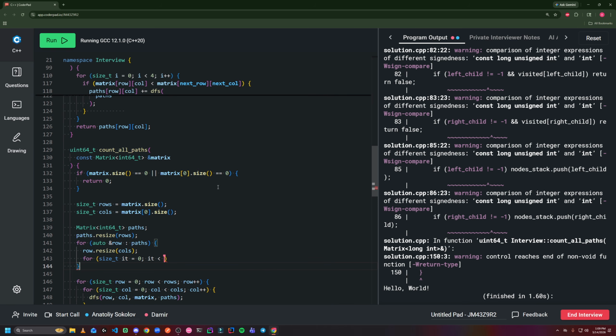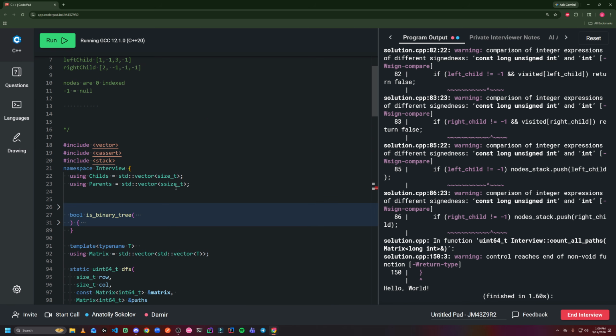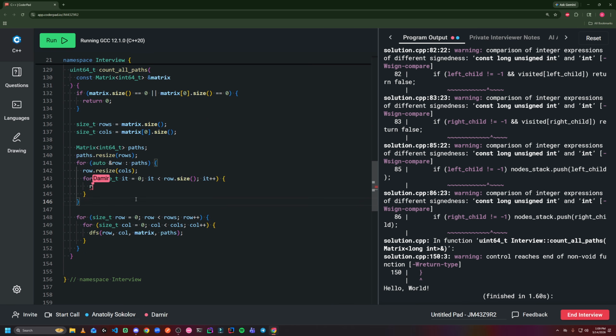It will not affect our time complexity. So we filled it, and then we need to calculate our answer.